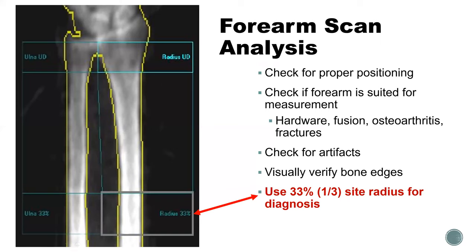Many of the bone densitometers will default to total wrist, and you may just need to look at the numbers to get this. It's recommended that you use the 1/3 radius, which is away from the joint, so that you don't get any OA extra things. It's right in the middle of the shaft, so that you have an idea what the bone density is in the shaft of the radius.